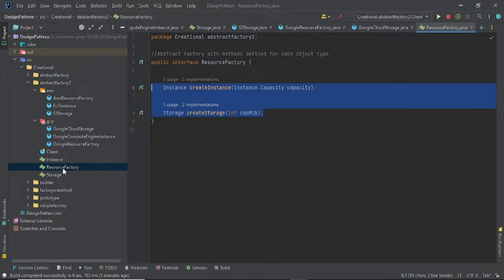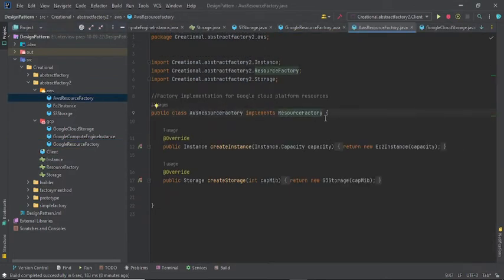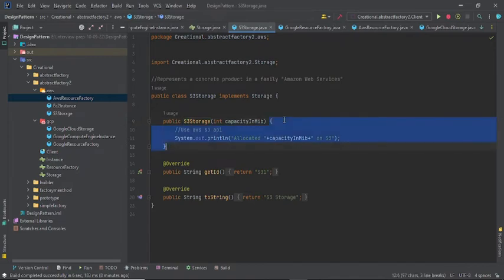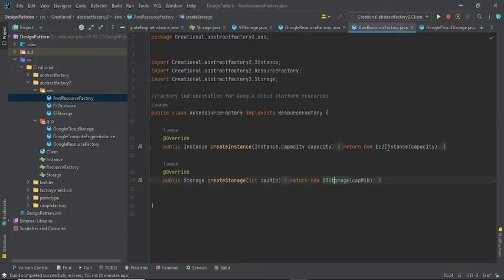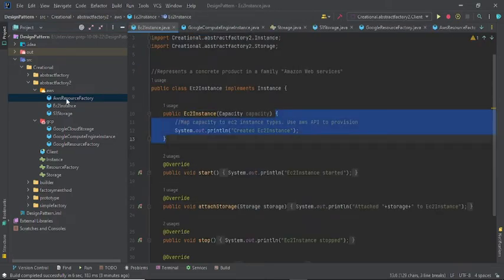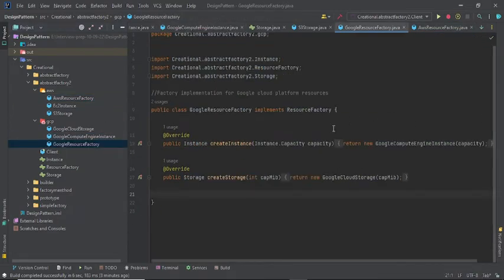Now if you have this resource factory, then you have respective classes. In the AWS resource factory, you have create instance and it is returning an EC2 instance, right? You create a storage, it is returning a new storage in MB. So if you check here, new storage in MB, this constructor will be called. That's why we are creating a parametric constructor, right? Now let me come to this part, EC2 instance, this will be called, right? Got it? Same we are following here, not this one, the factory one. Okay, we are giving a create instance and we are giving a create storage. That's all. Let me jump to the client.